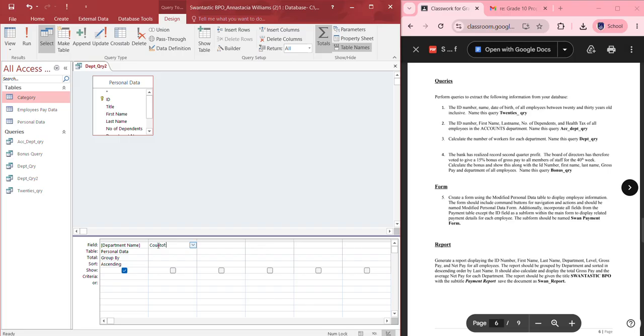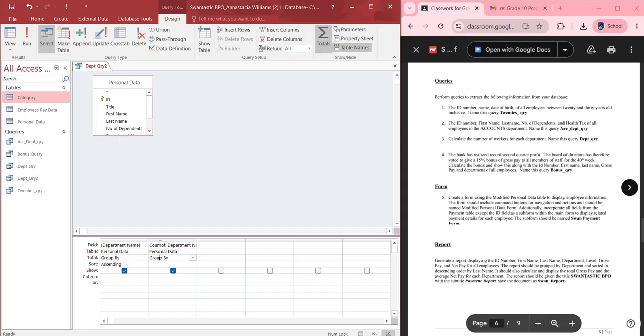I'm going to put a colon and I'm going to select the field that I want to count the information from. And the field is department name. I'm going to click out of it. When I click out of it, you see Total come up underneath this field.